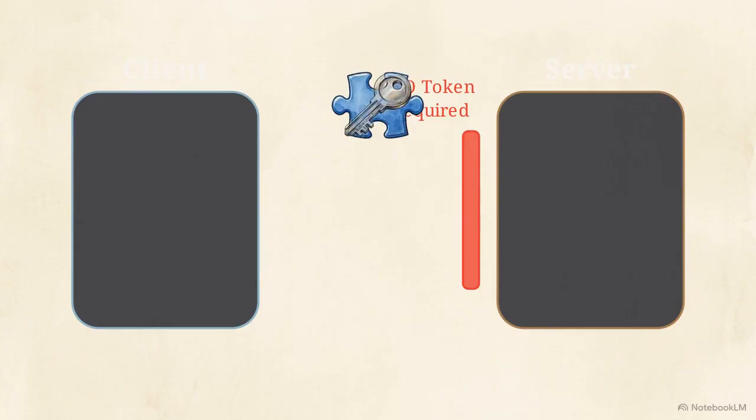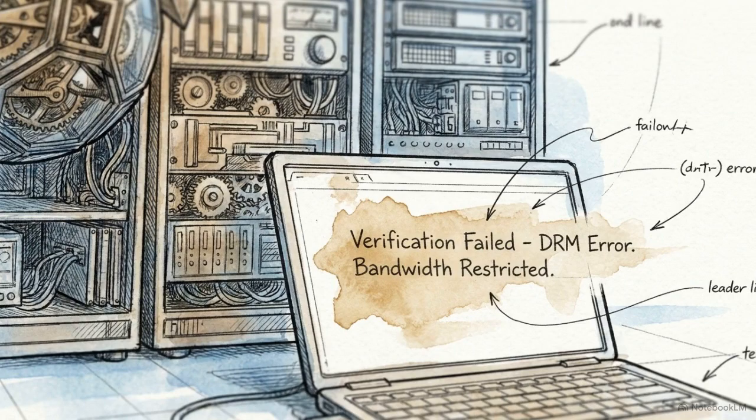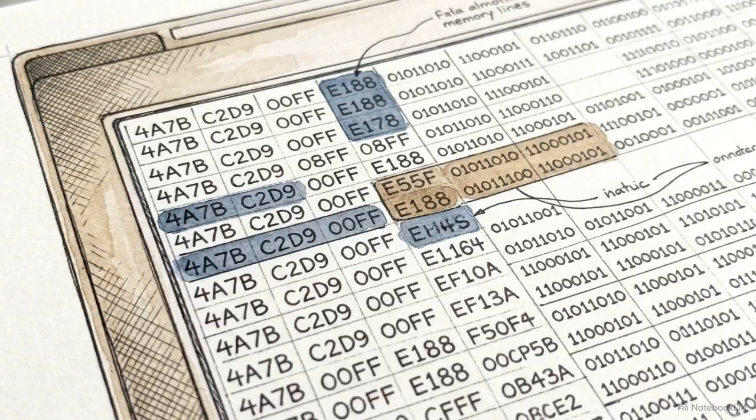Extraction frameworks like yt-dlp navigate this by integrating custom plugins. These plugins intercept the server's demand, synthesize the required token by simulating a valid browser environment, and pass it back to unlock the stream. Platforms deploy this verification layer to enforce digital rights management and prevent mass automated scraping, keeping their bandwidth allocated to legitimate human viewers. This demand for execution proof forces the client to run specific code on its local machine before the server authorizes payload delivery. Once the network chunks clear the verification phase and enter the local memory, the fragmented data must be mathematically reconstructed into a functional file.